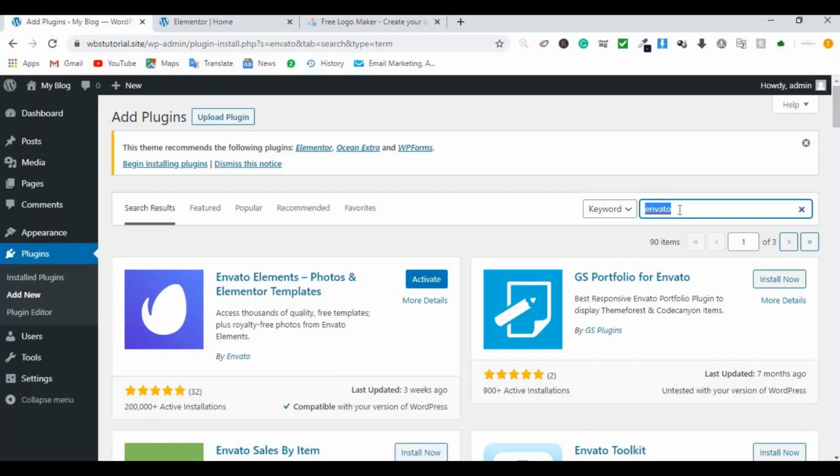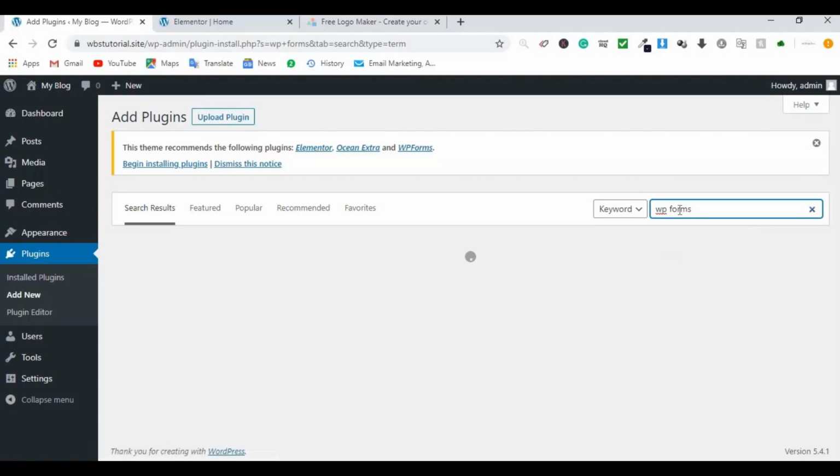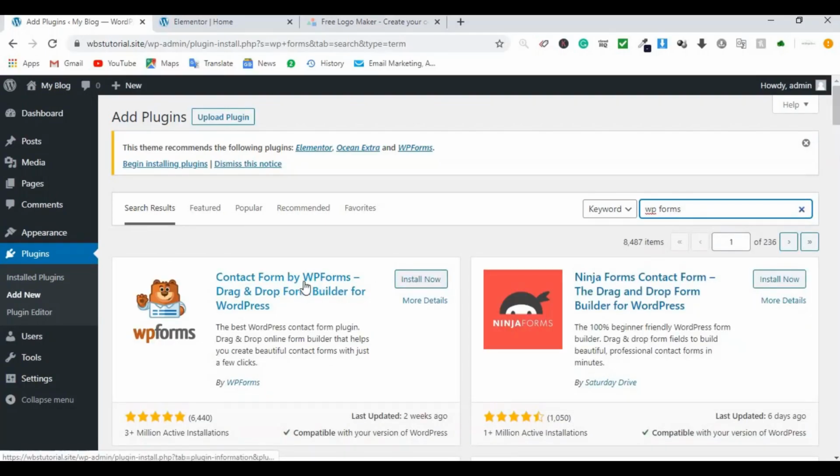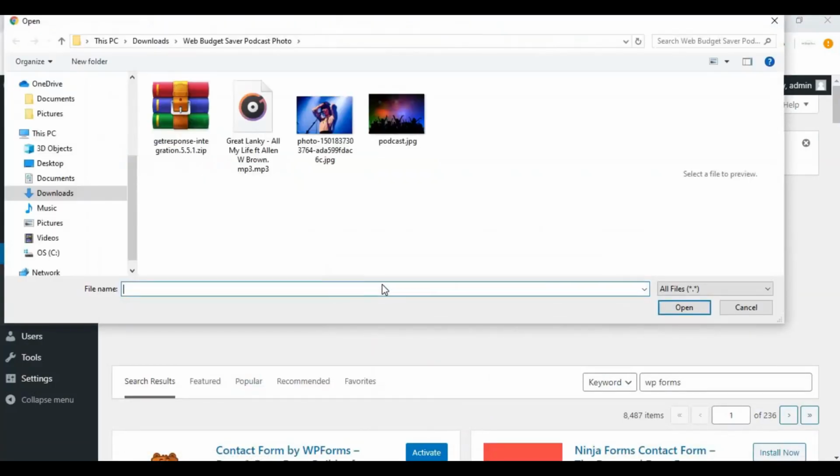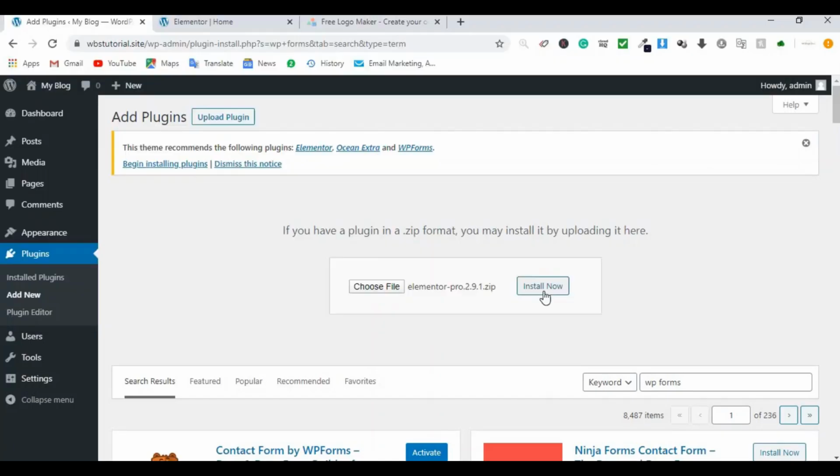So the next one is WP Forms. So this is it, contact form by WP Forms. Install. So again, I'm going to be assuming you already have the Elementor Pro. So click on upload plugin, choose file, and I'm going to quickly look for it to install.